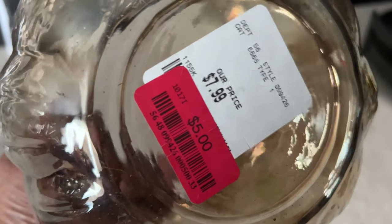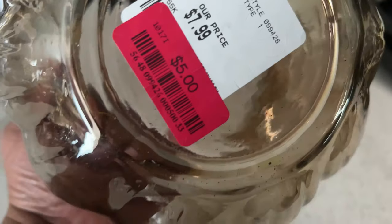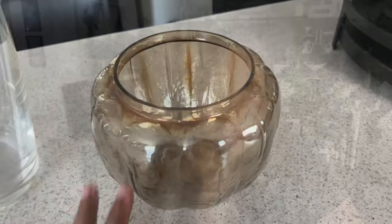So today I was inspired by four different pieces. Our first inspiration piece is from Pottery Barn, and it's this pumpkin candle. I absolutely think it would be perfect for the fall season. I love the amber color. So I have this amber colored vase that I picked up years ago from TJ Maxx, I believe, or Home Goods, one of those, for $5. I got it on clearance for $5 because the lid was broken. So I'm thinking, maybe we can turn this into a candle similar to the one from Pottery Barn that you see here.